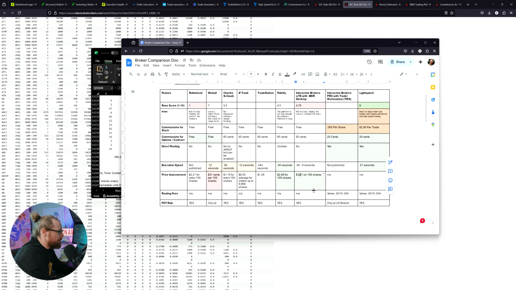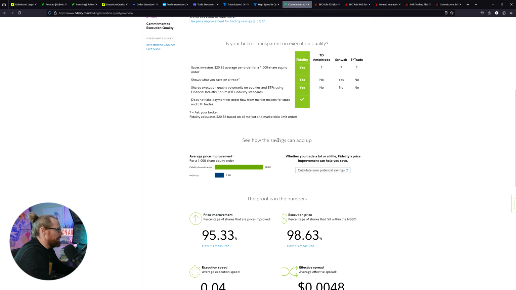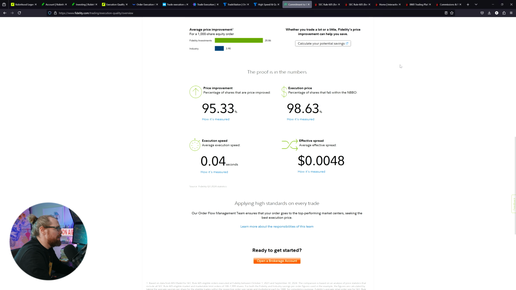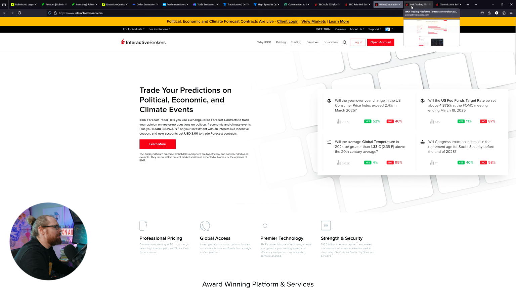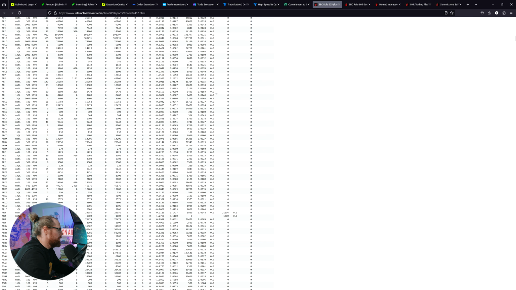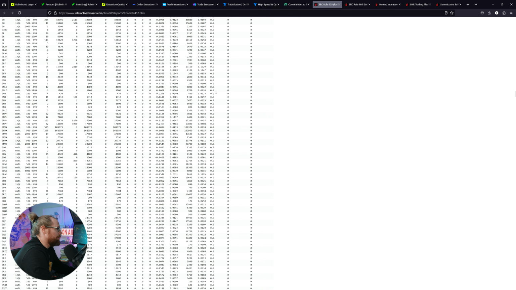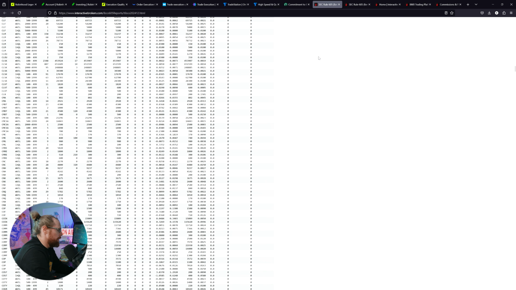Now most of the other brokers actually just tell you exactly how much price improvement you get, and they tell you your execution efficiency, the execution time. Interactive Brokers doesn't give me that data. What they give you is this report. And I looked for the data and I couldn't find it. So if it's out there, it's just not readily accessible when you search for it.